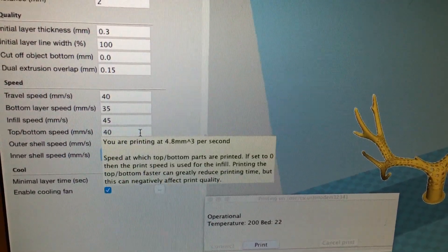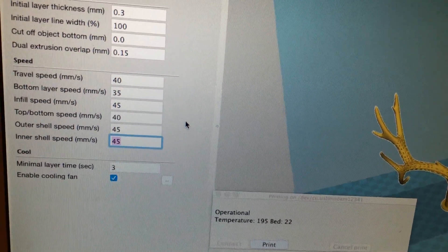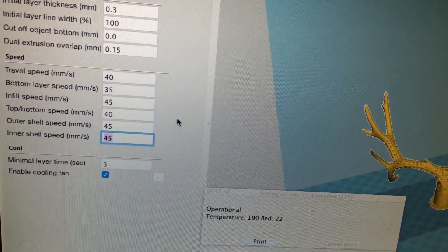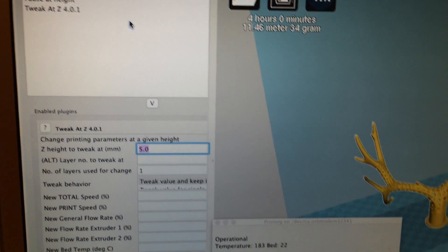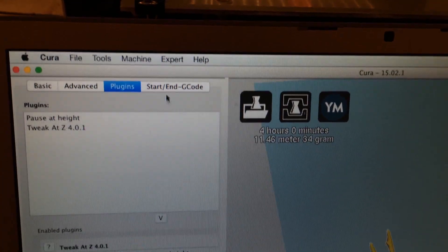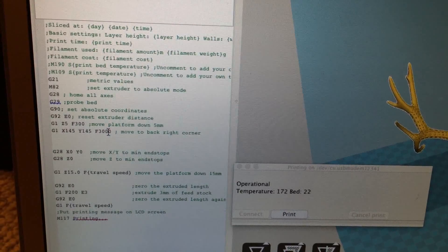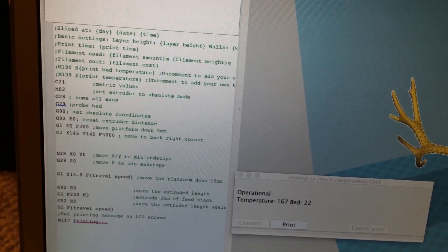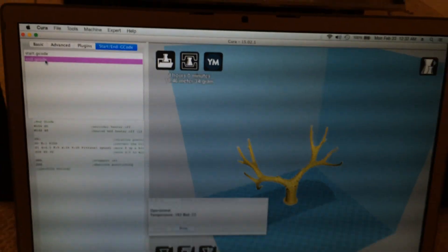I did around 40 to 50 for each — 40 to 45 for all those. I basically copied these from what I had in Slicer. Travel speed 40, then 35, 45, 40, 45, 45 — so somewhere around 40 to 45 for speed seemed to work pretty good for me. Minimal layer time is 3. Going to plugins, I didn't change anything here, no plugins added or removed. For start/end code, I did paste in start code from my earlier video — I'll copy this into the video description so you don't have to pause and copy it yourself. I'll copy the end code too, though I didn't really change that.